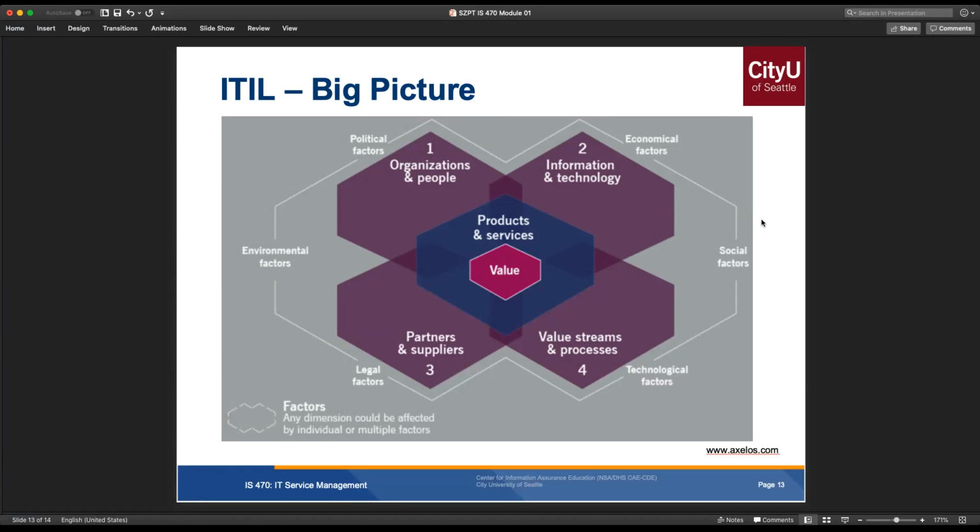And ITIL, we have touched some of these already, right? The value as the core, right? Without the perceived value, there's no sense to provide the service, right? And then it could be a product or it could be a service, right? And it is basically not just IT, as you can see. It belongs to the organization, partners, and processes, right? You put them now together, in one big machine. But again, they are also influenced by external factors, which is the PESTLE. As you can see, the external factors are here, right?